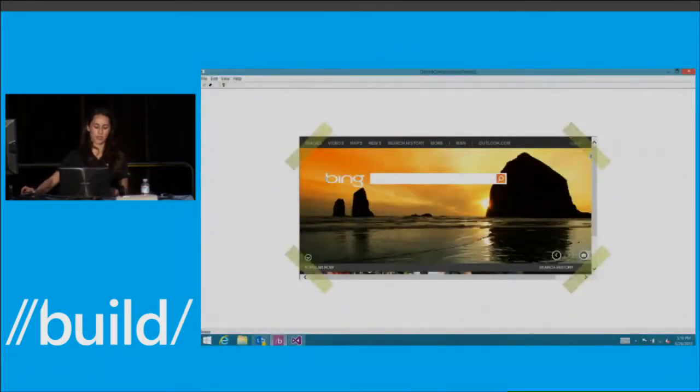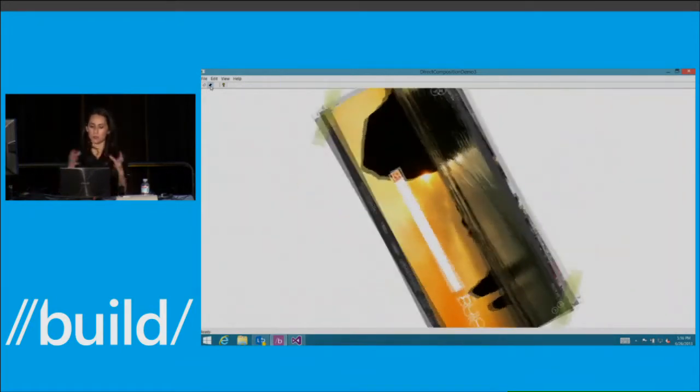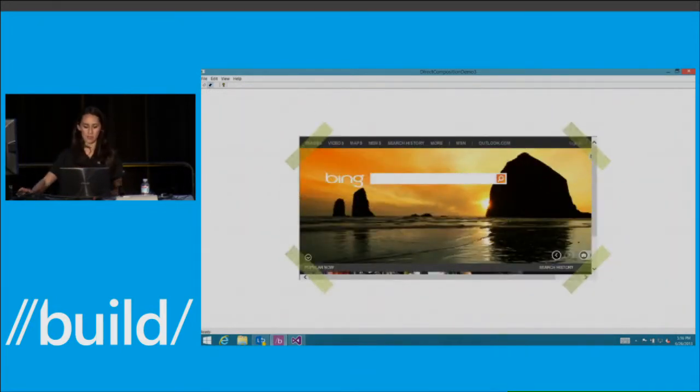All right, so here, as I mentioned, I'm going to take those tape surfaces. We'll teach you how to create your visuals, how to add this content. Then we'll animate those tape visuals around. Then at the end, we'll add this MFC-based control such that you can animate the two pieces as one single piece of content.